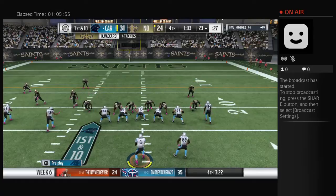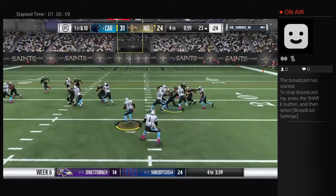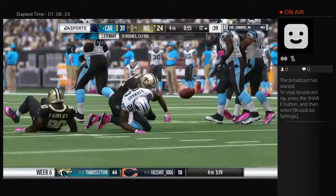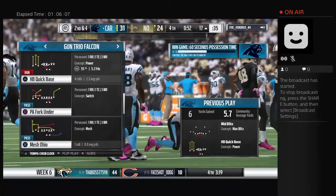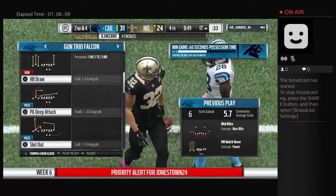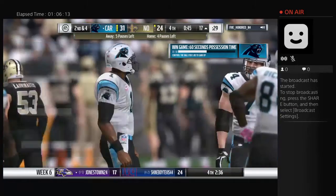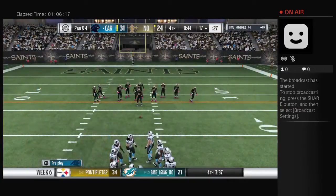Looking to jam the receivers at the line here. Press coverage look defensively. They'll run it now out of the gun. And he's going to fight his way forward here for a modest gain. He'll get a nice chunk there on the first down run, and it's 2nd and 4. Second down and 4.